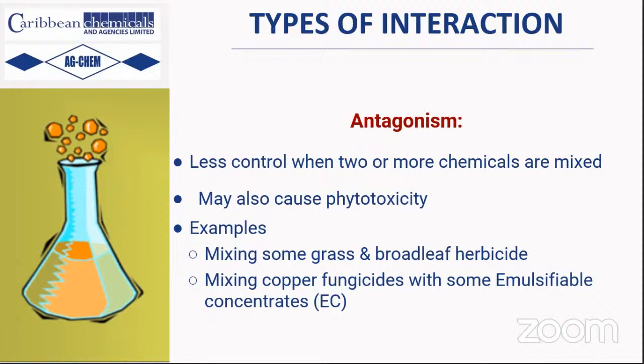Mix a copper fungicide with emulsifiable concentrates and you also get this response. As a matter of fact, they may not even mix together. The copper, which is a wettable powder, will settle at the bottom, and the emulsifiable concentrate would float or settle at the top, or form a film at the top with the water in between. This is a relationship you do not want to experience, because oftentimes this combination is what blocks your spray equipment and clogs your equipment or your drip system if you are trying to fertigate or drip pesticides through your drip system.